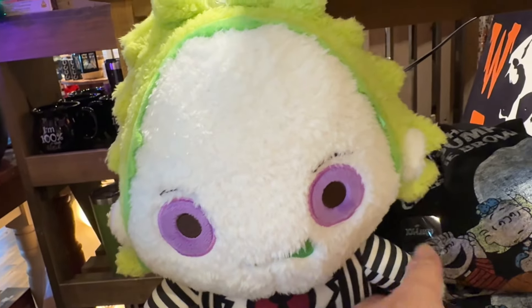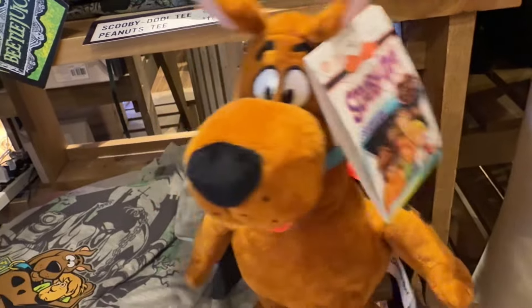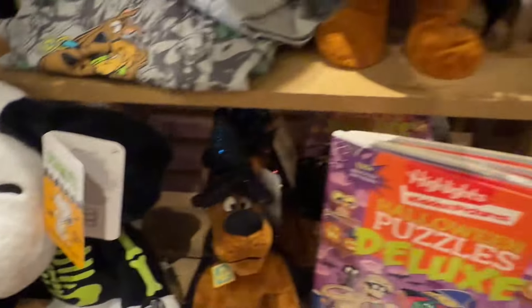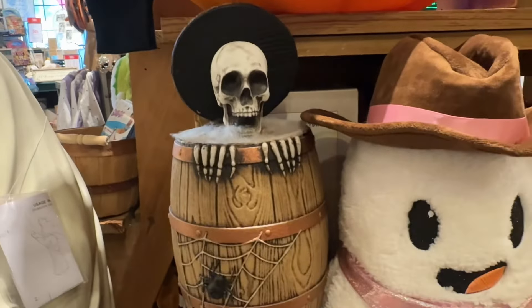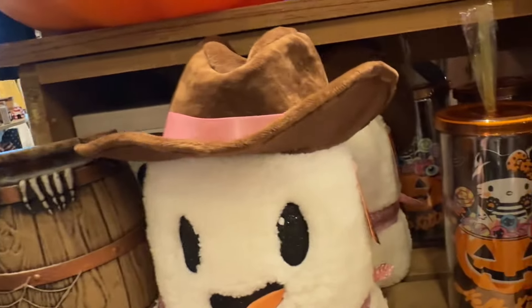This Beetlejuice — I was seeing whether or not he did anything. He does not. That's a sticker book. This Scooby-Doo dances. The Snoopy is cute but it just plays the Peanuts with Snoopy's theme, so I thought it should play something spooky. There's the white version — it's $200 for the large size but they do have like three or so different sizes. They had the skeleton in a barrel last year and it makes fart noises, which is fun. Little kids would love it.